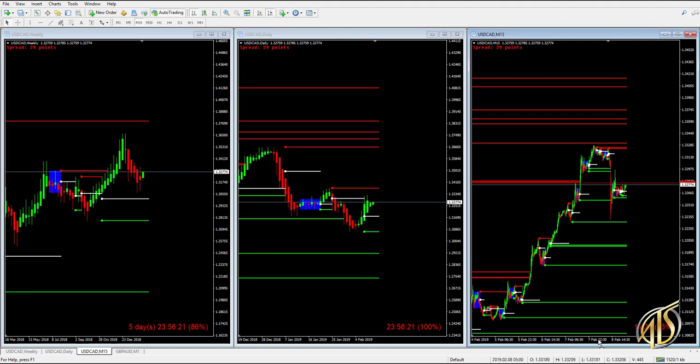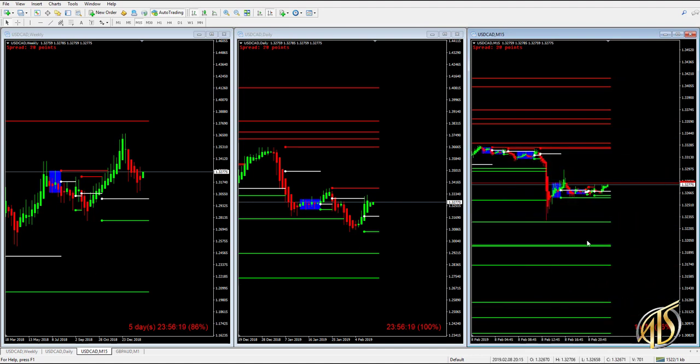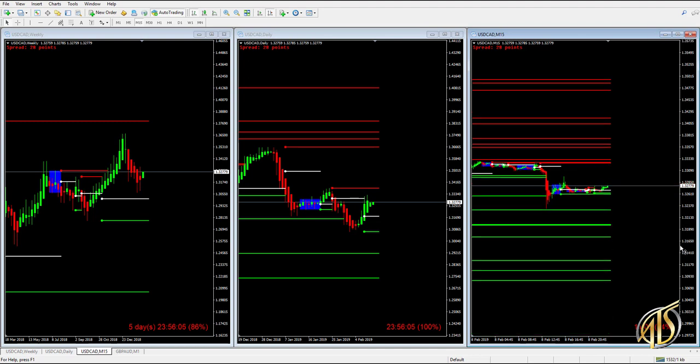If you are trading in the morning and you're looking for those short-term momentum trades, well, here they are. You have a gap, 30 pips there. You have a gap, 30 pips there. You've got a gap, 25 pips there. You've got a gap, 47, 48 pips there. So you're going to fill each one of these gaps.